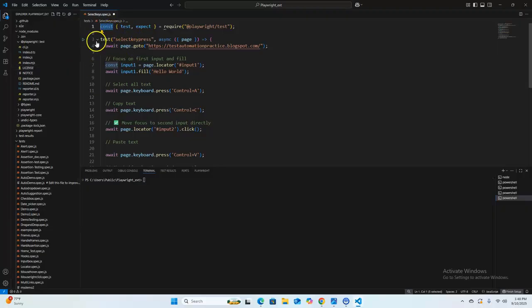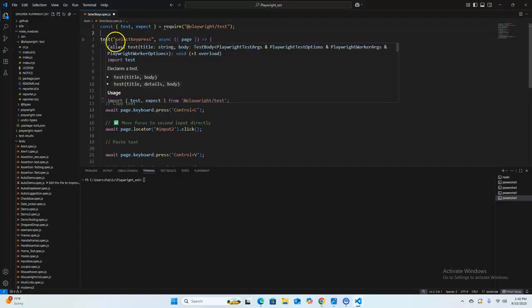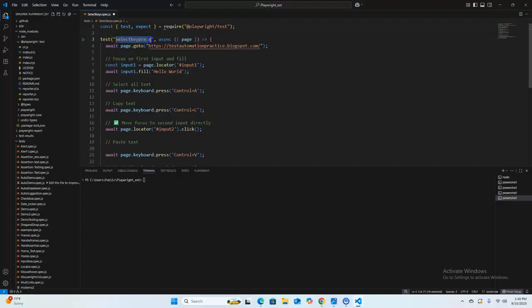And line number 3, you can see the test. Here I'm writing the test block. In this test block you can see select key press, inside this quotation, this is a module name. You can provide any module name as per your choice, but make sure the module name is always very short and meaningful, so that it would be easy for you.